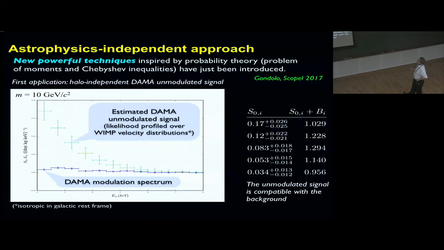As the first application, we figured out the halo-independent DAMA unmodulated signal. The question was, it was repeatedly said in the literature that the DAMA modulation cannot be due to dark matter because the non-modulated dark matter signal would be too high, beyond their measured levels—and that is not true. We figured out with this method, you can see in this figure, the DAMA modulation spectrum, our reconstructed unmodulated signal. From the table here, you see that it is a factor of 10 below the signal-plus-background measurement. So the unmodulated signal in DAMA is compatible with the background.